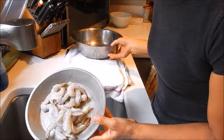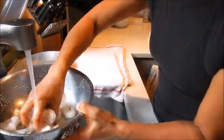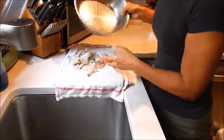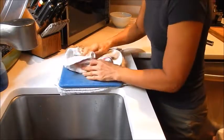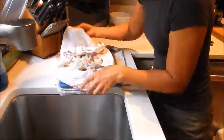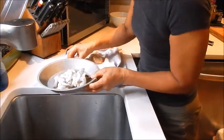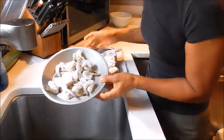Okay, so 10 minutes has passed. Let's rinse off the salt from the shrimp. What I'm also gonna do is put it onto a kitchen towel and we'll remove the moisture, because when you're cooking it, you don't want the shrimp to steam. Okay, so let's put it back in the tray. Okay, so that's done. Let's start cooking.